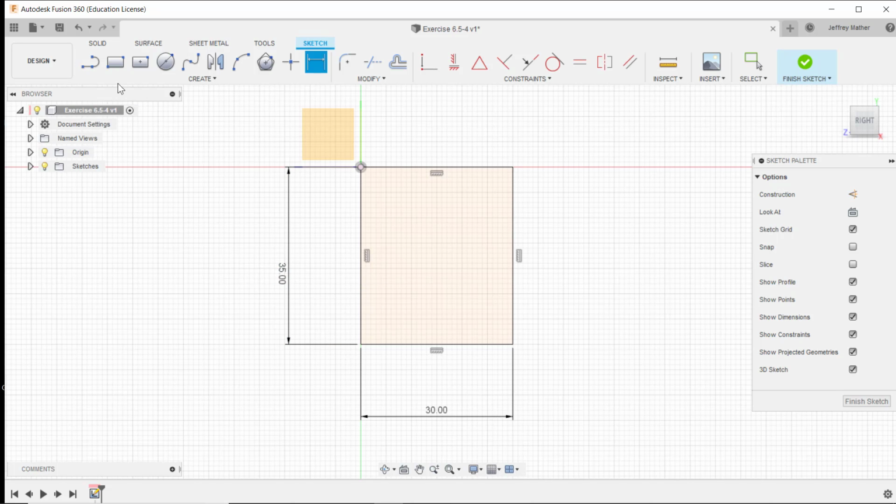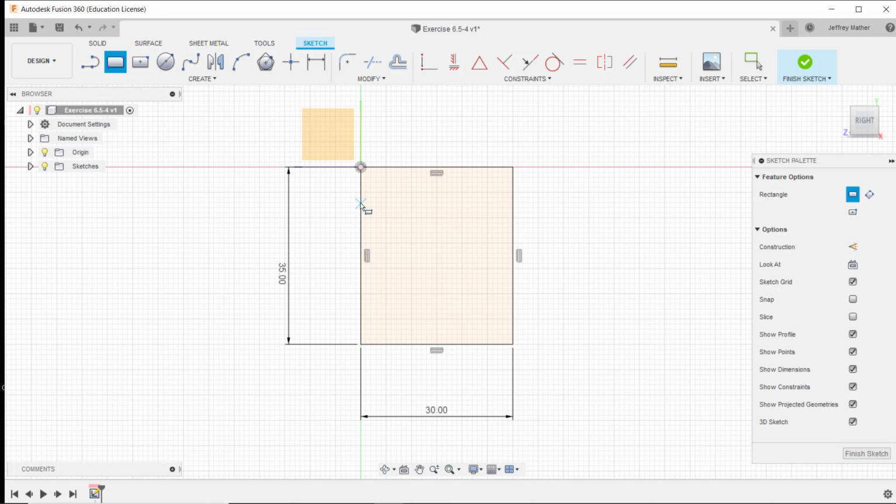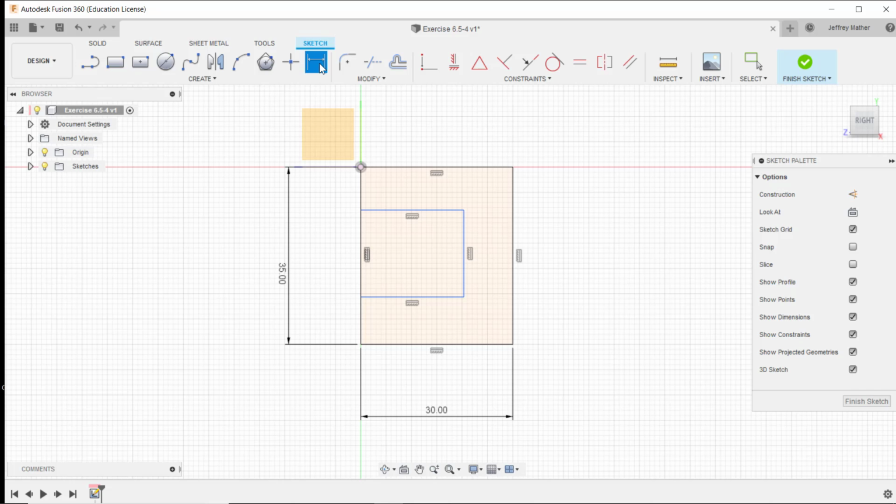I'm going to draw another rectangle, and I'm going to draw that rectangle from about right here, and be careful you don't snap to the midpoint of this line. So I'm going to come up about right here, and I'm going to come over about right there. Now I could have drawn that as 3 separate lines, but it's fewer clicks to draw it as just a simple rectangle.